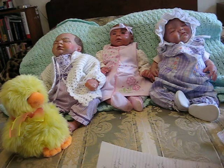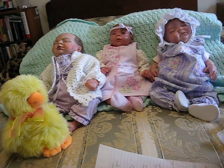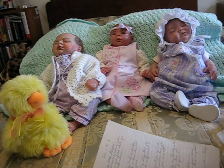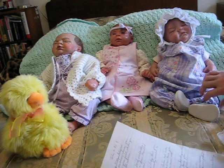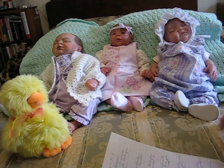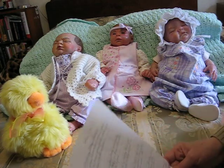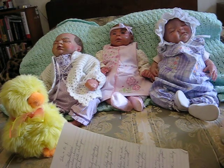Some of them I've painted myself, and so they're in my collection to stay. So of course I have to be careful I don't get too many, because where am I going to put all these sweet babies? I might have to get a tub and pretty soon just put some away or something like that. But anyway, I love all my reborns. What makes you fall in love with a baby and makes you want to buy it?